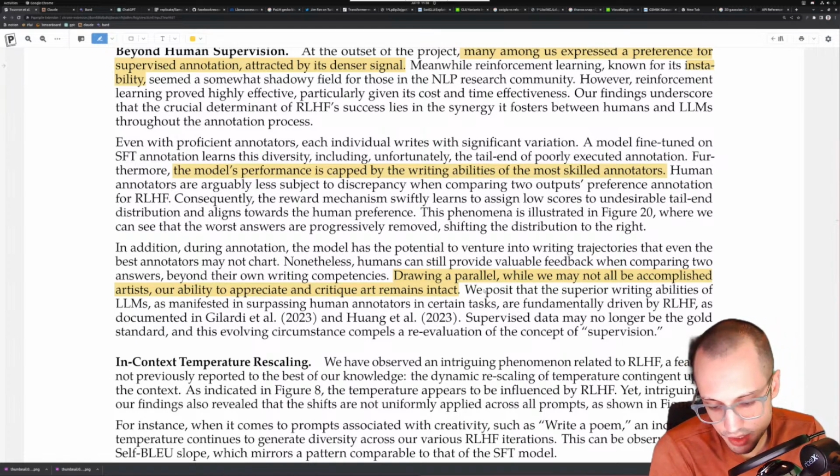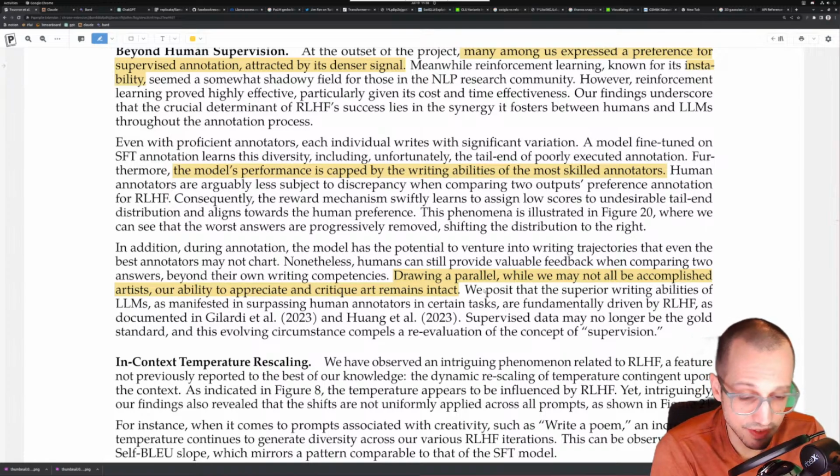Like if you wanted to pick out the best code answer, if it gives you two code answers, having someone who is actually a programmer is a much better idea than just some rando on the internet or on the street. So I don't know if I agree with the ability to appreciate and critique LLM output being some kind of standard human thing.